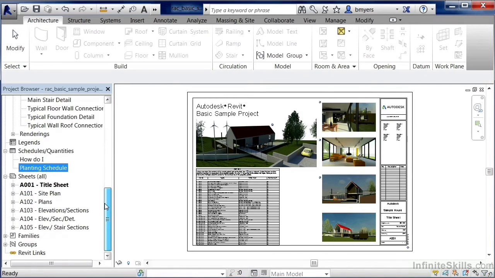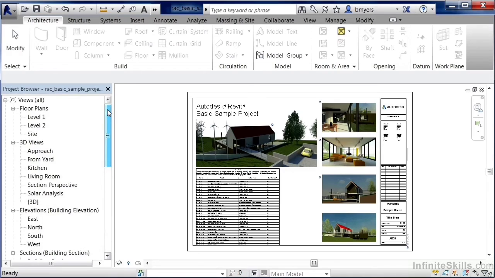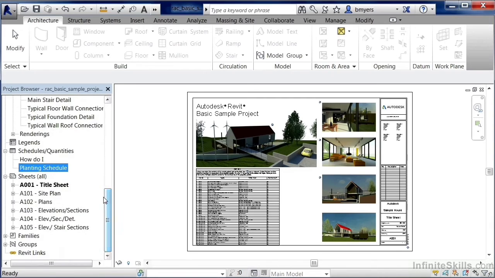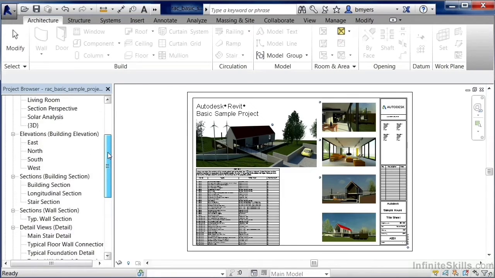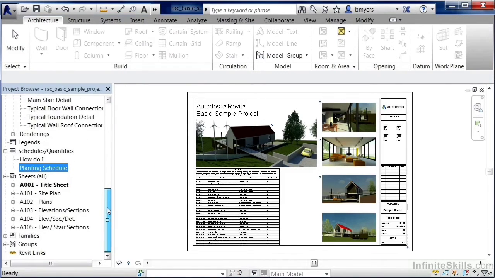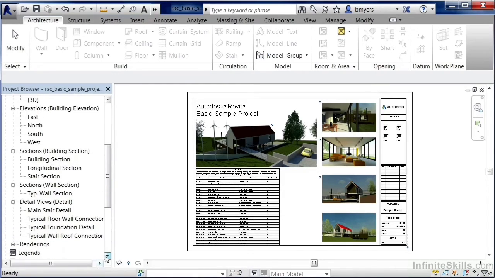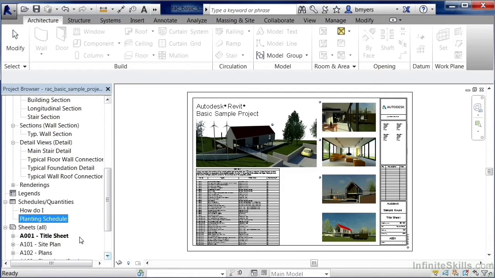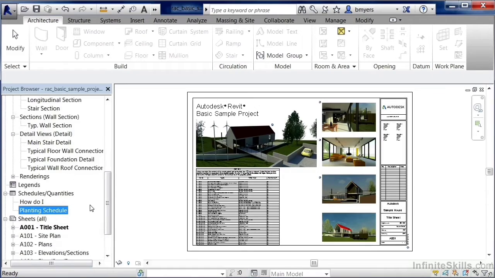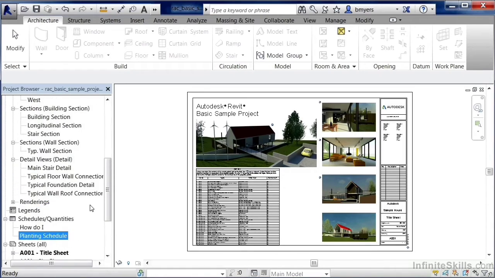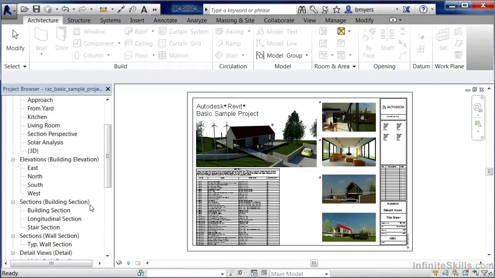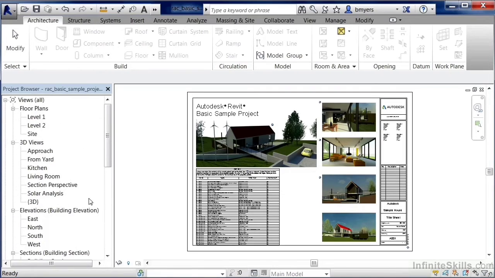As we can see here, you can scroll up and scroll down by clicking on the little bar here at the side, and then holding your mouse button down in order to drag it up and drag it down. We can also click on the arrows to have it go up or go down. One other thing you can do, as long as you've clicked somewhere inside the project browser, is use the wheel on your wheel mouse to scroll up or scroll down inside the project browser.